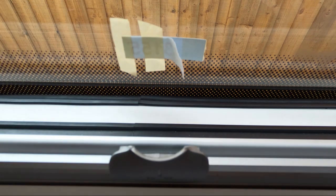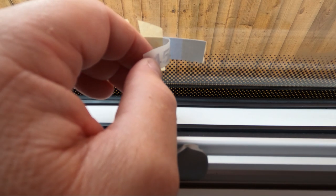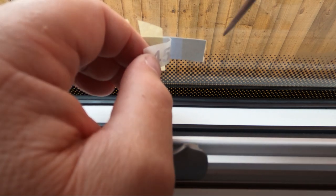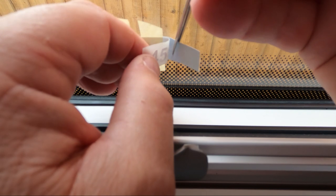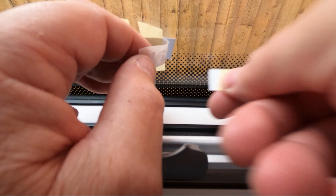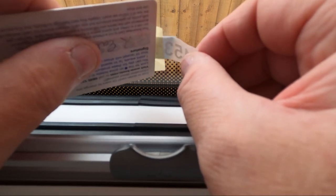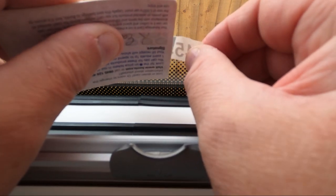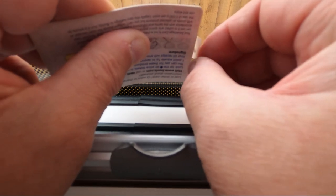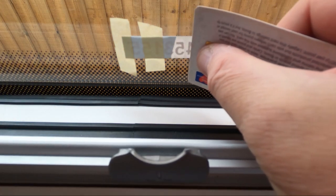So I think what I'm going to do is cut, rather than trying to tear away, I'm going to cut it where the five is. So I'm just going to cut this backing tape there. That's it. And then what it tells you to do is grab hold of it, keep it taut and push it that way. So at least I've then got the four and the five in place.